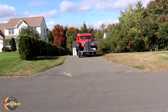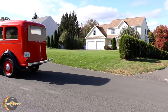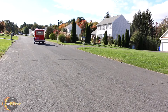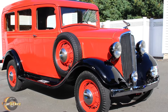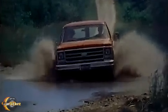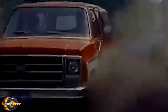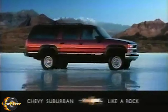Fact number four. The Suburban is not only Chevrolet's longest running production model, but is also one of the oldest American vehicle models still produced today, dating all the way back to 1934. That predates any other production model four-door 4x4 SUV out there, even the original Jeep. Over the years, the Suburban evolved through various generations, adapting to changing times and consumer needs. In 1999, the 12th generation solidified its status as the longest-running continuous nameplate in automotive history.